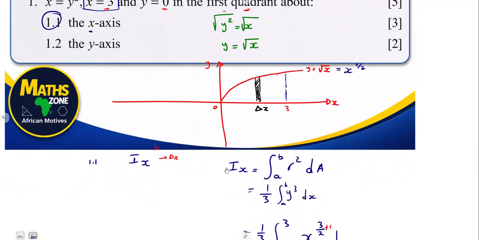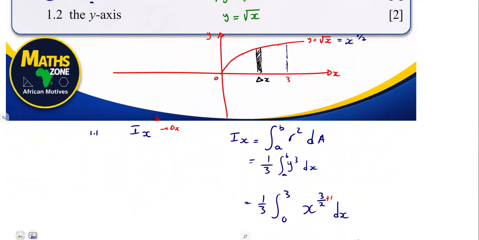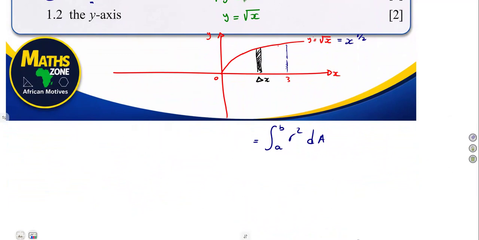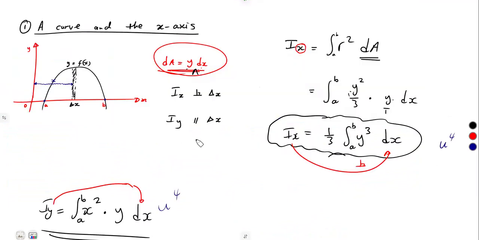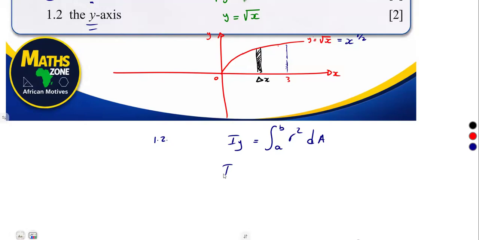Then another part, it was with respect to the y-axis. So just like before, we are going to need the formula. So this time, that's with respect to the y-axis. So we consider according to what we had with the representative strip for x, all right, from our formulas, with respect to y, this is what we ended up with on our formula, remember, from here. So that's x squared y. So that was going to give us the integral of x squared y dx.